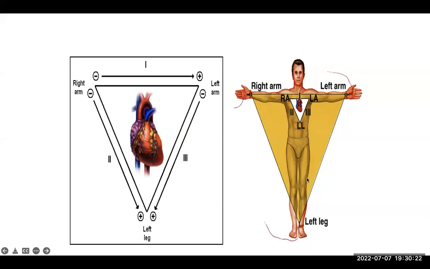So just a quick reminder, ECG is a tracing of the electric activity of the heart. The one which we commonly use is called the standard 12-lead ECG. Why it's called 12-lead is because there are 6 limb leads and 6 chest leads. The 6 limb leads are divided into bipolar and unipolar. So lead 1, 2, 3, which is written in Roman numerals, is usually bipolar. And this is where they usually place them. One is on the right arm, one is on the left arm, and one is on the left foot. The positives are mostly, 2 of them are on the left foot and one is on the left arm.